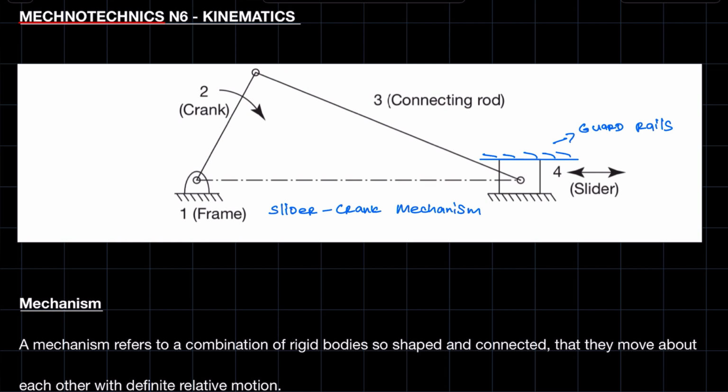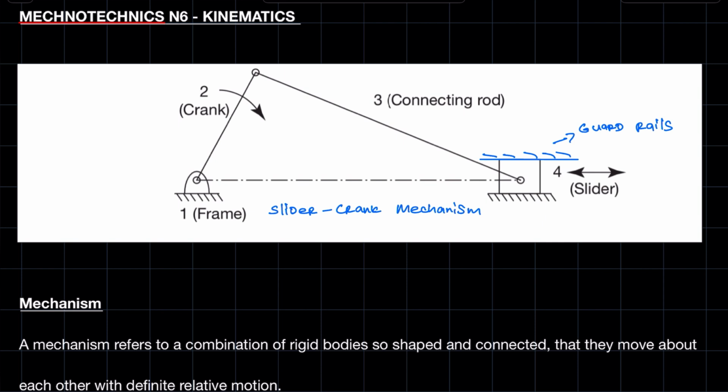Now, as far as the number of kinematic links of a certain mechanism, in this case we're looking at a slider crank mechanism. Any and all fixed links you take as one, right? So on this slider crank mechanism, you have this frame as well as the guardrails, so that's two fixed links. Those two fixed links you take as one, right? So in terms of how many kinematic links we have on this slider crank mechanism, you have the frame, right?